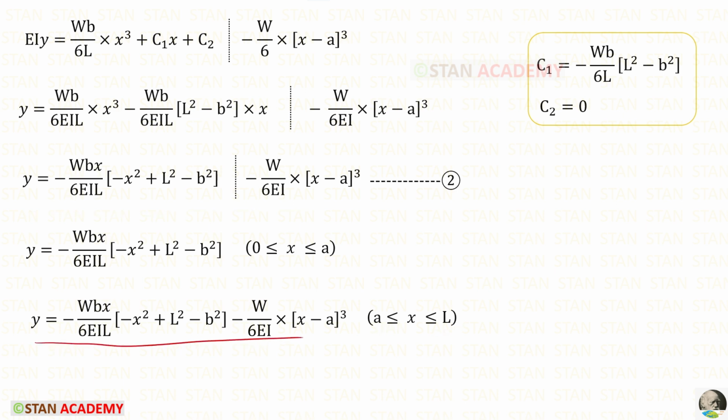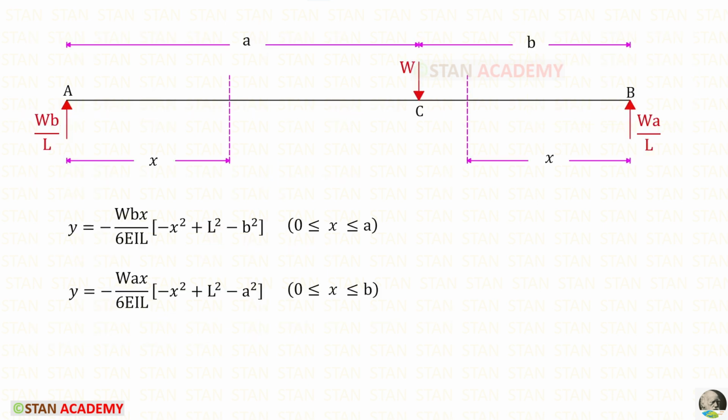You can see that this expression is a little complicated and it is difficult to remember. So we can have a shortcut. We can find the deflection from A to C and from B to C. So we have to make the first section from the point A and the next section from the point B. This one we have derived. From B to C, to find the deflection at any point, instead of B, we have to just apply A. So this expression is applicable from A to C, that is when x varies from 0 to A. And this expression is applicable from the point B to C, that is when x varies from 0 to B.